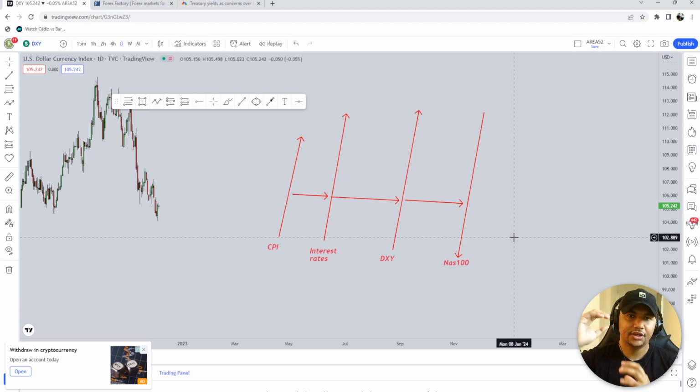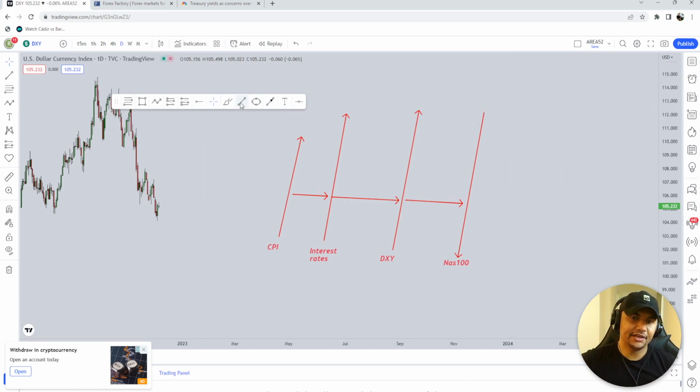Higher inflation means that the Feds need to bring that inflation down. How do you bring inflation down? You hike interest rates. What do interest rate hikes do? They increase debt costs for consumers automatically, meaning they've got less room to spend money. They have to pay more money towards their debt, meaning that they've got less money to spend on stuff that is not important.